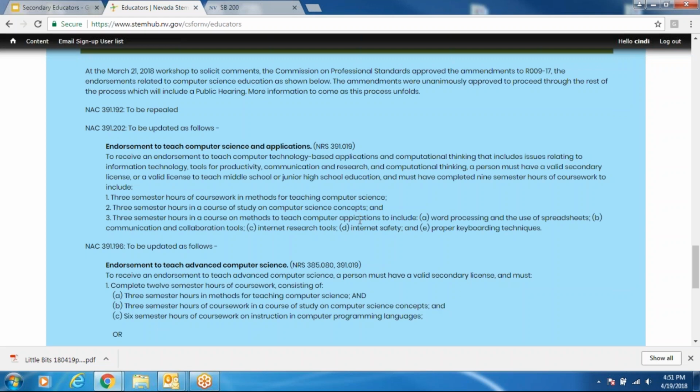So this is, once again, for new teachers coming in. So if you know of anyone who wants to get this endorsement, this is what they would need. I will say that the concepts course, if you take the discoveries or the principles that I just spoke of, and you go through the process to get the UNLV credit, that will take care of this concepts course. And RPDP is offering the methods and the concepts course this coming fall. They are working on getting the computer applications course through, and they will have that also this fall. That's right, I spoke with them 2 days ago. So these 3 will be offered in the fall.